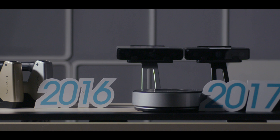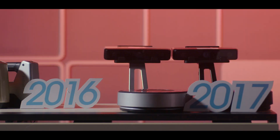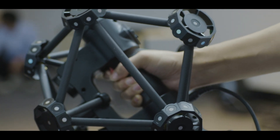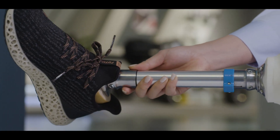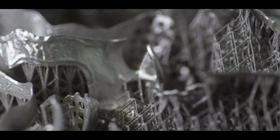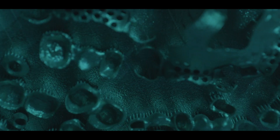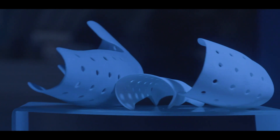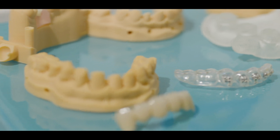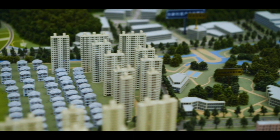We also have robotic arms with scanners to complete the whole solution from 3D scanning to inspection with just one click. In most cases, one product print needs one customized 3D data, which generates large requests for economic and efficient 3D modeling technology. That's why the integrated 3D scanning, design, and printing solution is the key to the popularization of customized products and services.